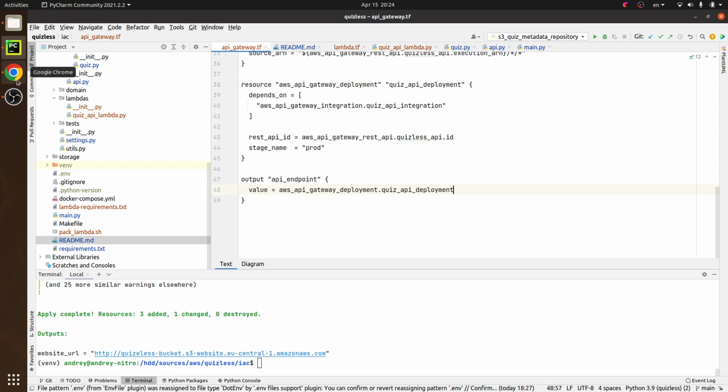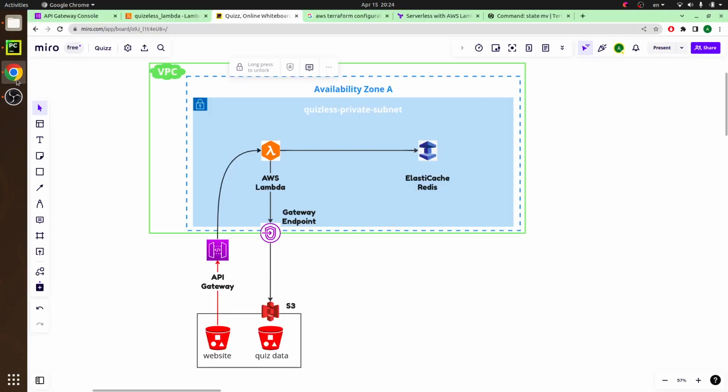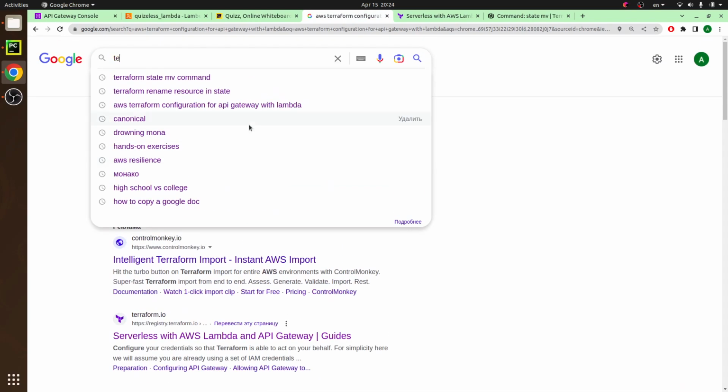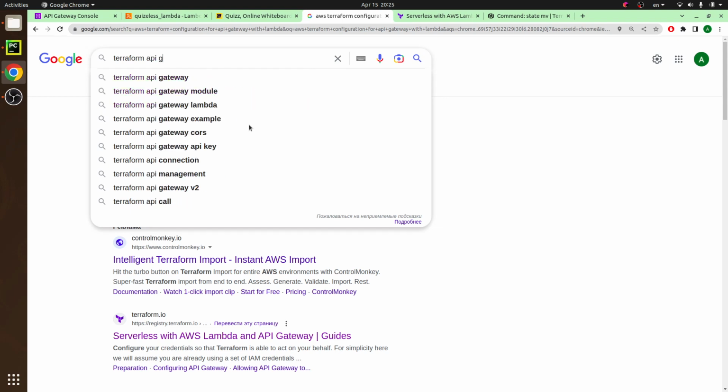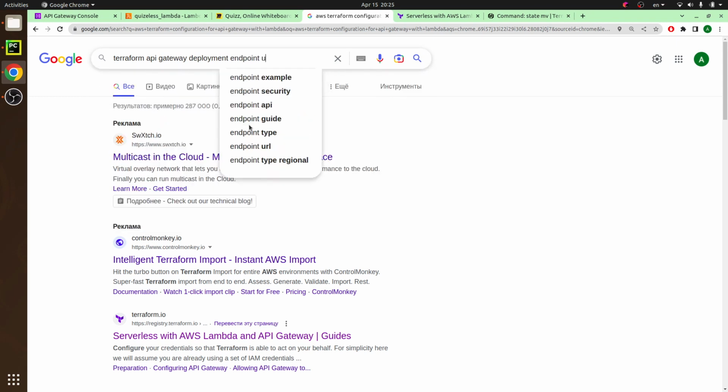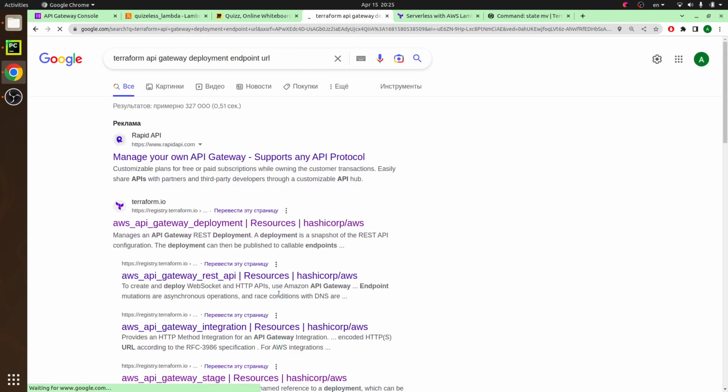So I would ask Google one more time. Let's see. Terraform API gateway deployment. It should be URL or should be endpoint or both.